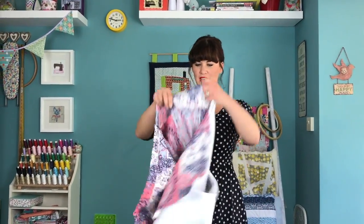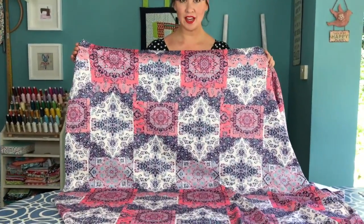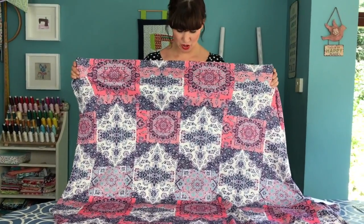Own custom pencil skirt. Now we're doing this with a knit fabric, and it was inspired by a recent class that we taught at Sudbury Sewing School where everybody came along and made them out of scuba. Now the one that I'm going to show you today is also a scuba, but you could do this out of any knit fabric at all. You just need to make sure that it has at least 10% stretch in it so that it can fit over your hips. So this is the scuba that I'm using here. It's this lovely sort of terracotta tile effect, which I've seen lots of fabrics like this in the shops recently, so it's quite on trend.